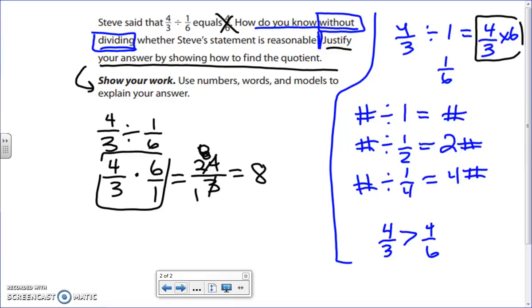That would be numbers. I'm going to leave the words since I got kind of sloppy handwriting. I'm going to leave the words to the example. You'll have to read through that, and I'll pull that up here in just a second. And then the models to explain your answer. The models are going to be important because you can always use a model to find the correct solution if you're good at using models.